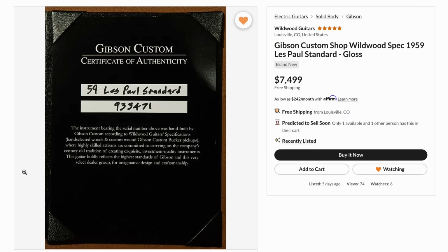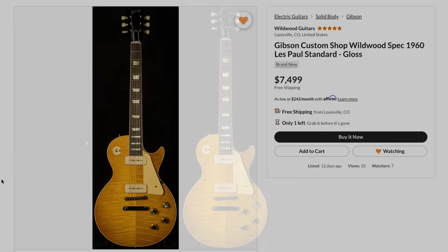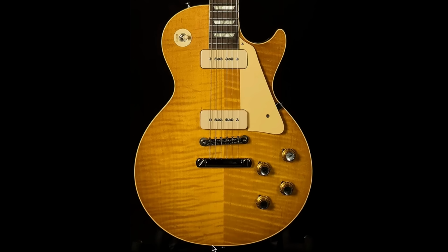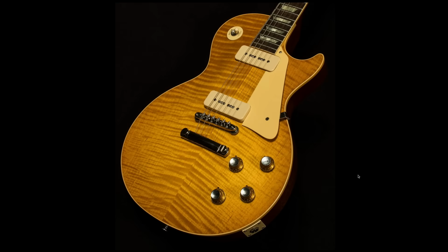In case you're interested in it, just tell them the serial number. They can look it up on their website. But as our last one, this one's got a little bit more greeny vibes to it. You can tell that the wood reflects a little bit differently. That's why one side looks a little bit brighter than the other. Usually it's not that apparent in person, but it seems it's got the same colored back, just a lighter colored finish. Yeah, there we go.